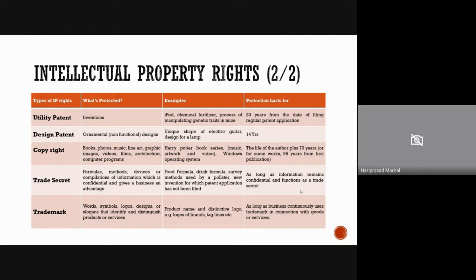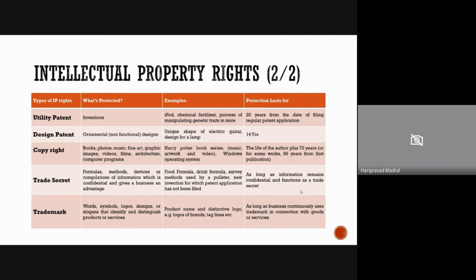Then there is a trademark. Logos, taglines, combinations of logos and taglines, names, all these things are protected under trademark rights. You might be aware of the Nike swoosh, which is very famous. Whenever someone copies that logo and uses it in their own product and tries to sell that product, Nike can sue the infringer because he has violated Nike's trademark right. So that's how these things are executed in the market.